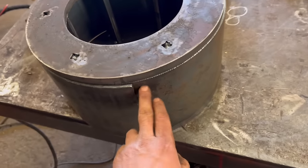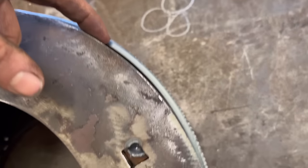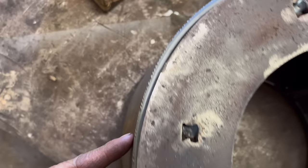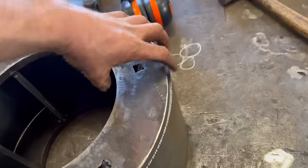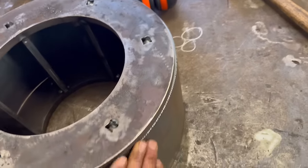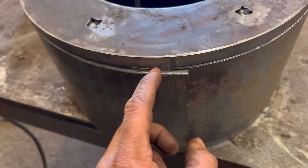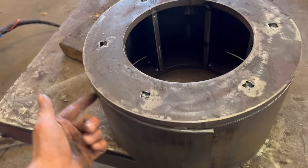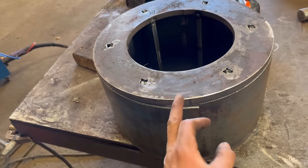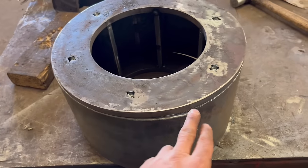So I think what I'll do is I'll tack it. In some places it's out further than it is in other places. So what I'll do is I'll tack it there and I'll work my way around, pull it in so it's flush. And then when I get round to this end, I'll have a bit more to cut off. See, there's a bit of an overlap there still. So I'll follow it round and then chase that overlap out and then chop it off and then tack that together.